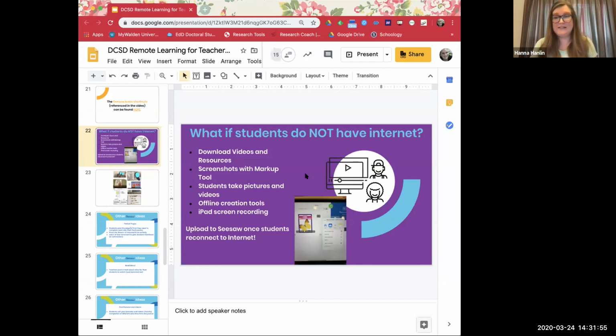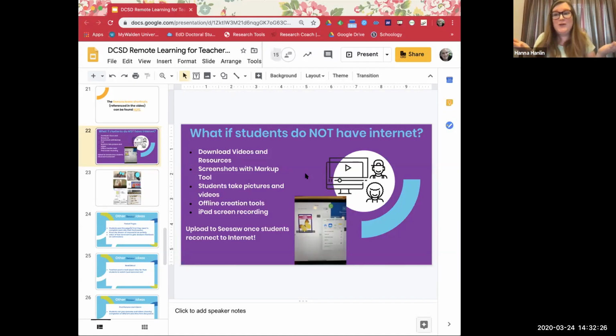Students have a decent amount of apps and resources on their iPads that they can use without internet. So like their camera, they can take pictures, they can take videos. I watched a video that a student posted where they created a magnificent thing. This was a super impressive house that a second grader made out of cardboard, and they created these little crystals, all these different things.